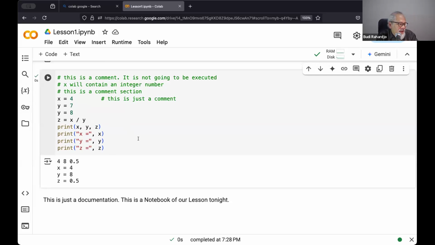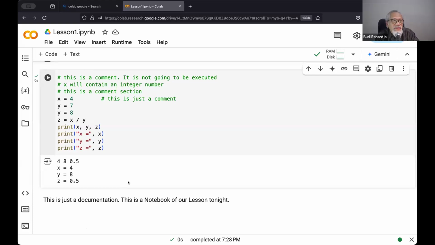Question, ada pertanyaan kah? Sir, actually, I'm still confused. Which part? The X, Y, Z, is everything a number, or we can replace it with words?